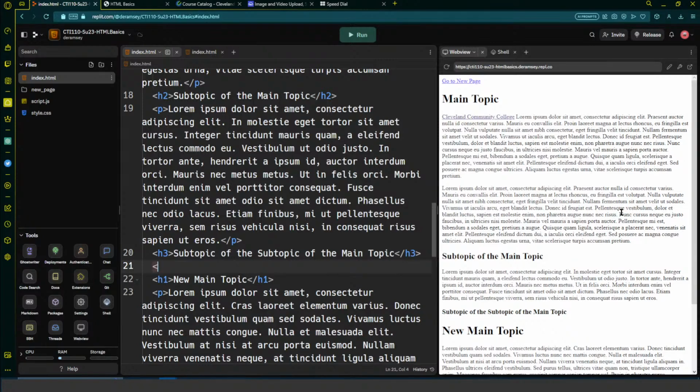So maybe I want to make a list, and there are two types of lists that we can make. There is an ordered list and an unordered list, and we use an ordered list in cases where the order of operations matters. The ordering of things matters. So if I have an ordered list where everything has to be in a certain order, or everything is ranked in a certain order, I use OL tags. OL for ordered list. And we'll go ahead and make sure we have a closing tag with it.